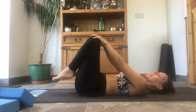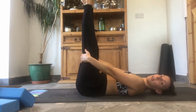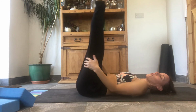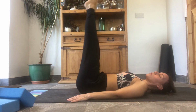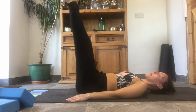Good. Okay, now from there, just take both legs up to the sky. Glue your legs together. If you need to hold your hands behind your thighs, you can. But I want you to start to draw a circle on the ceiling with your legs, with your feet. Belly is strong. You can feel the massage on your lower back. And your belly is supporting your back. And then we take the circle the other way.